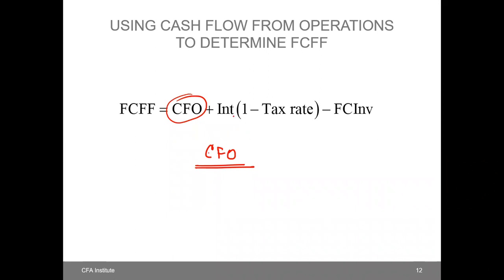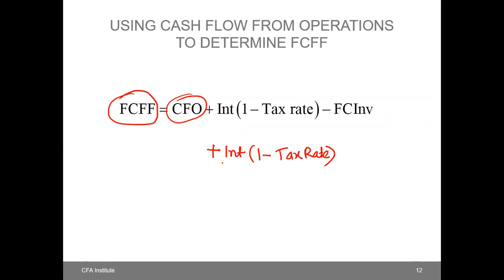In that case, we have subtracted the interest expenses. Now we are determining the free cash flow to the firm. So to determine it, we need to add back the interest expenses that we already subtracted. Try to understand, it is not a non-cash charge. It is a cash charge, but it has been accounted for in the cash flow from operations.